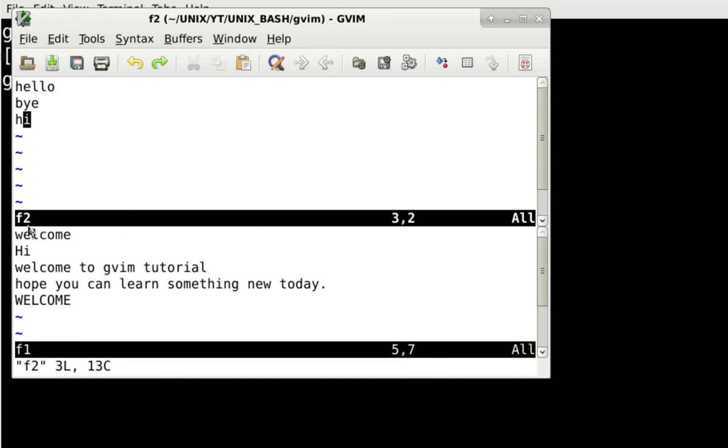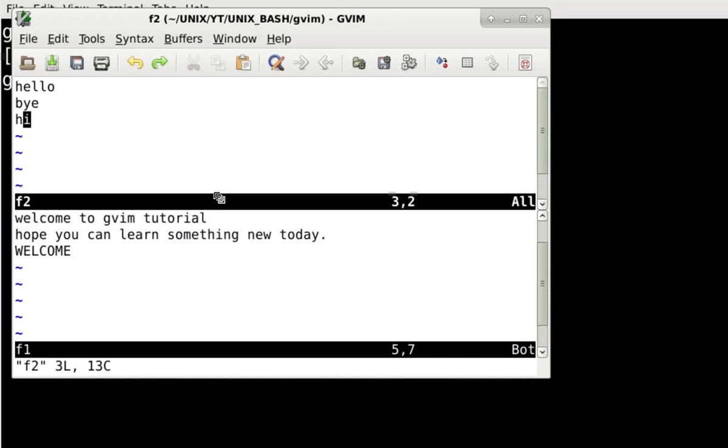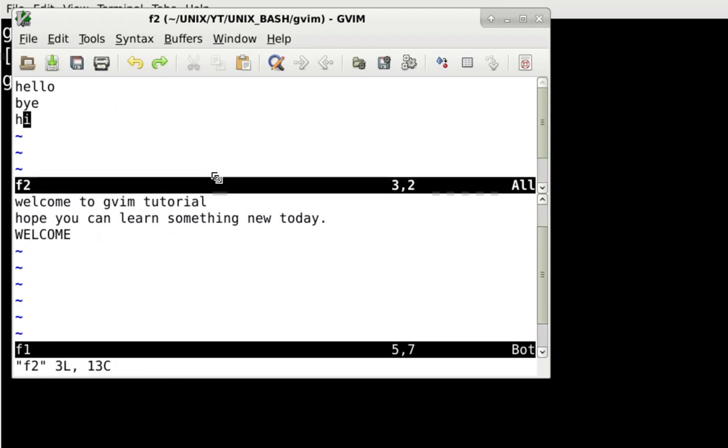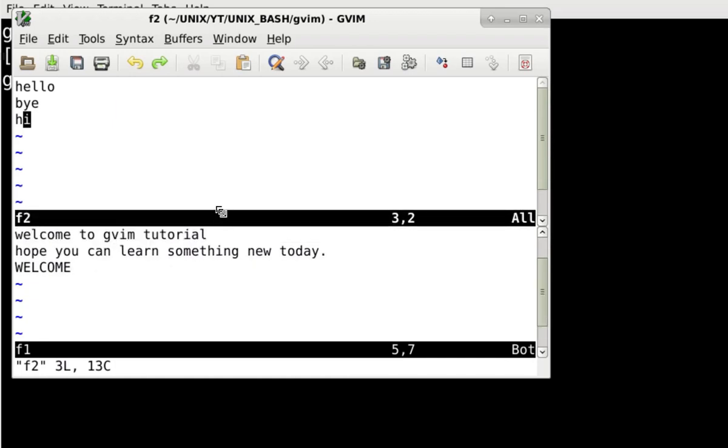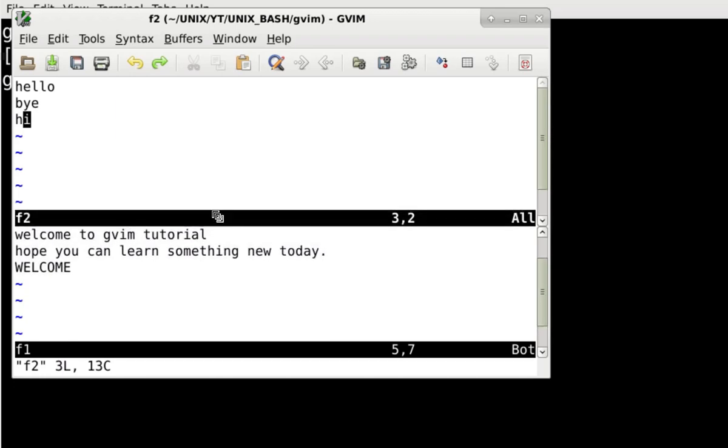You can left click the mouse and drag the window sizes like this or that. If you want to adjust your viewing area, you can do that by simply dragging like that. Okay, so let's make it center. That's not a problem. So this is how you can open F2.